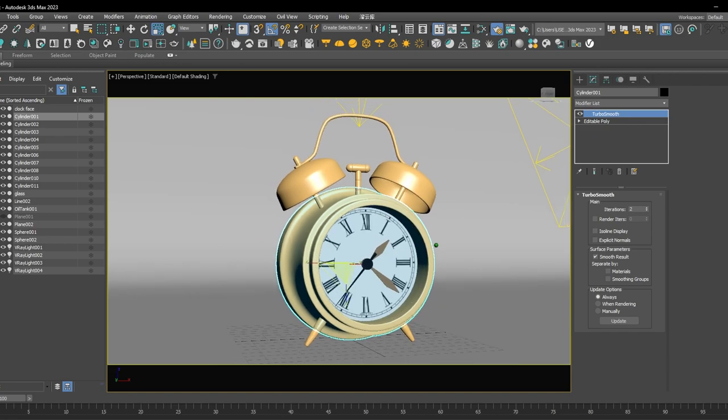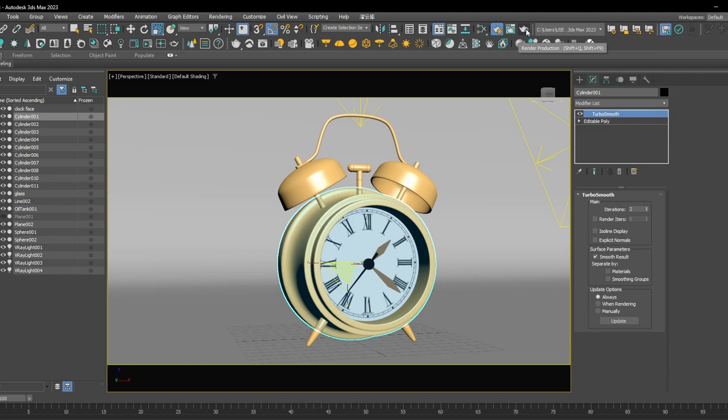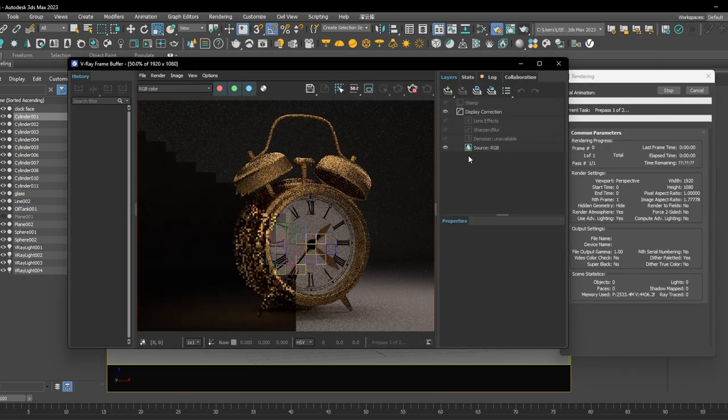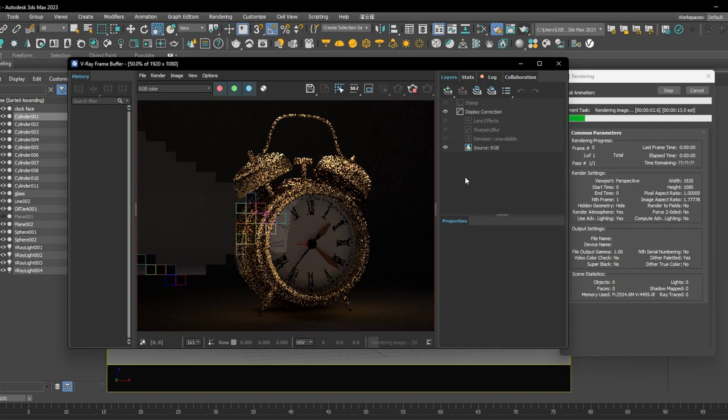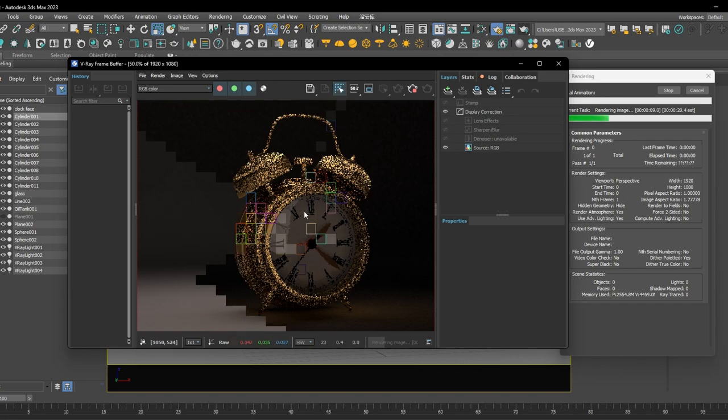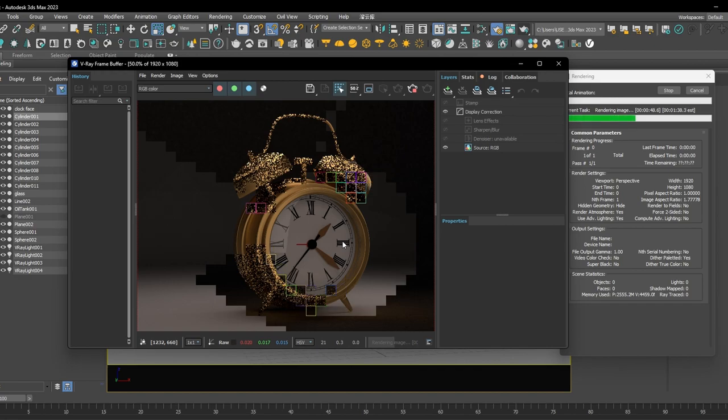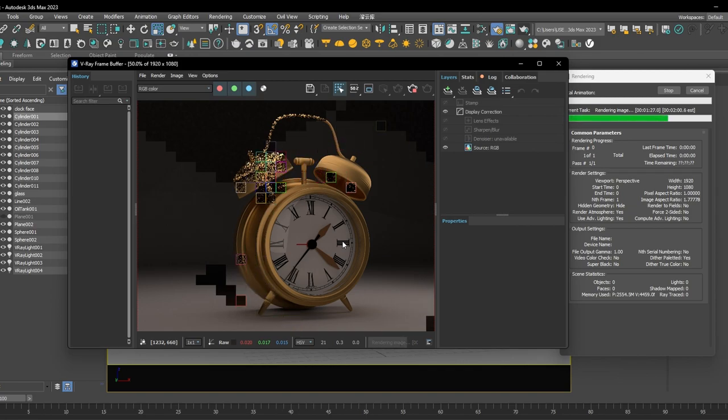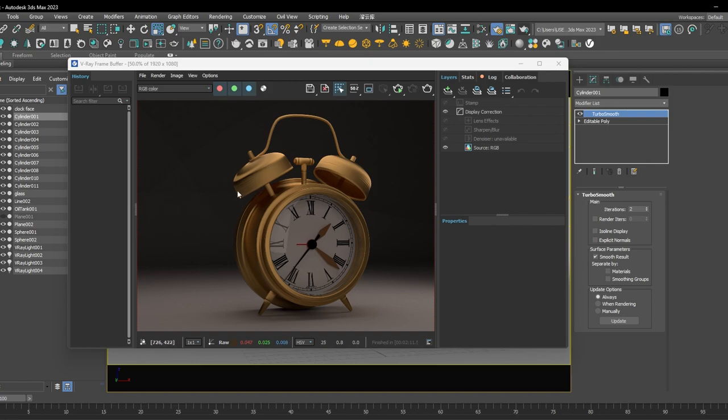Okay, so now let's go ahead and click to render. This time it will be final. Okay, we can turn on this to prioritize the render. So we want to check out the clock areas. Okay, it's gonna take a while, probably about a minute before it finishes up. Okay, we're done finally. Okay, so overall, this is how it looks like.